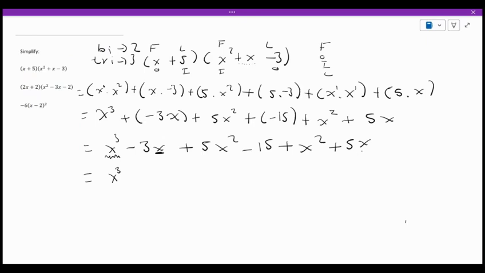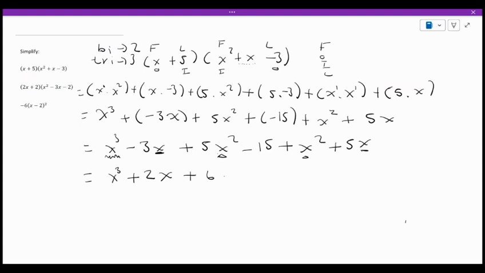Yes, there is, over here. So we are going to add these two: minus 3 plus 5x will give us positive 2x. And then we look at x squared. Let's just draw a triangle. X squared, is there an x squared here? No, no, yes. Here we have it, x squared. So we can add these two together. Why? Because they're like terms.